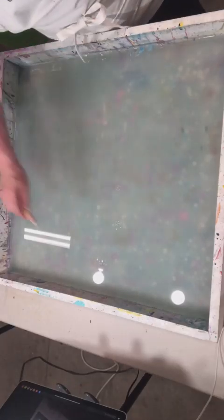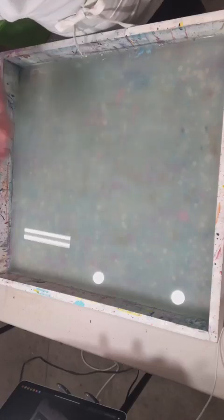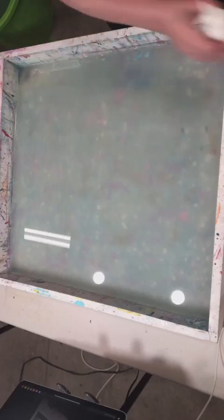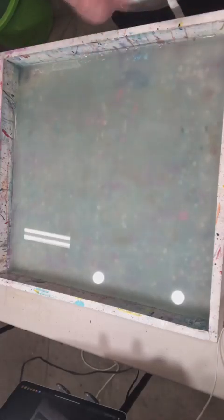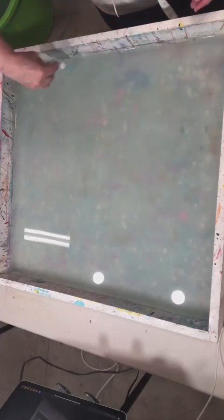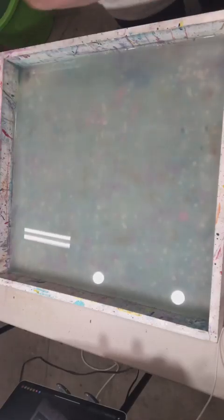There we go. It doesn't have to be perfect because I'm marbling the exact same colors. Okay. So now we'll start again. And I'm going to have help this time. Whoops, I don't like the looks of that. Can you see right here? I don't know if you can see it. There's just a bunch of paint. Some of it is under the surface, and that's fine.